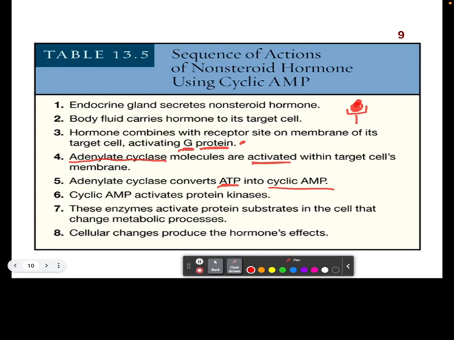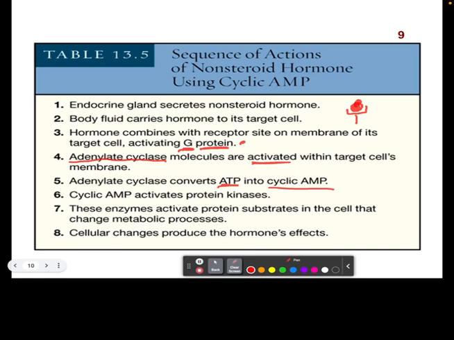Right. So in other words, you can have a whole bunch of flour sitting there on a table, but that flour isn't bread. Right. You need to make dough first. So in this case, adenylate cyclase would be kind of like putting water into the yeast and into the dough. Once it's activated, that dough will start to rise. So again, that flour will start to rise into a dough.